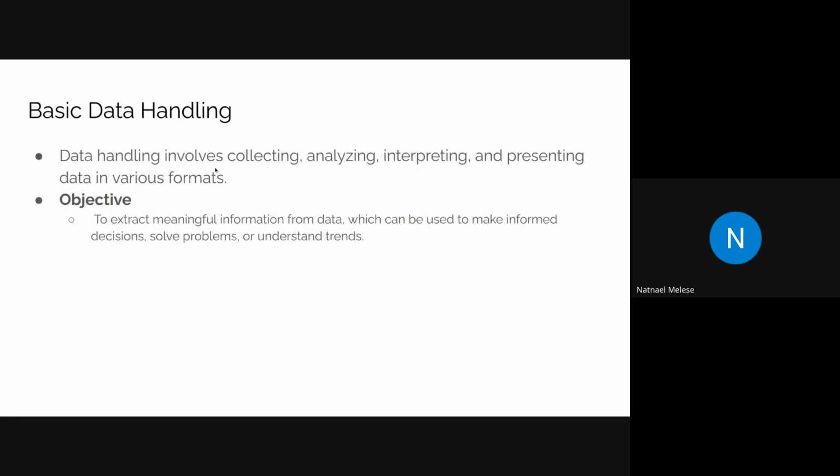So in basic data handling, data handling involves collecting, analyzing, interpreting, and presenting data in various formats. That's the basic definition of data handling. Our objective here is to make informed decisions, as I've mentioned before. In order to make an informed decision, we have to extract meaningful information from raw data, as shared in the challenge document. We have raw data, and you have to extract meaningful information out of it.